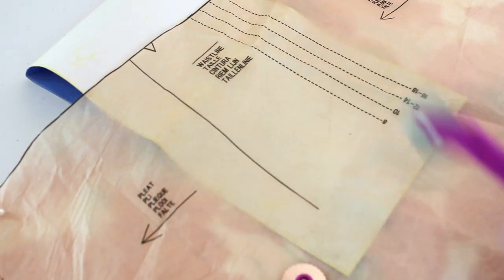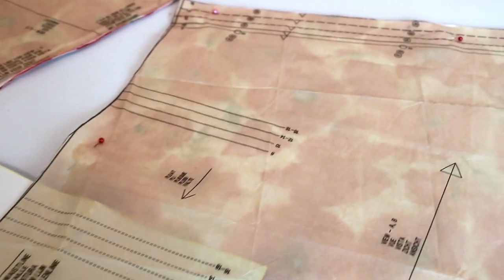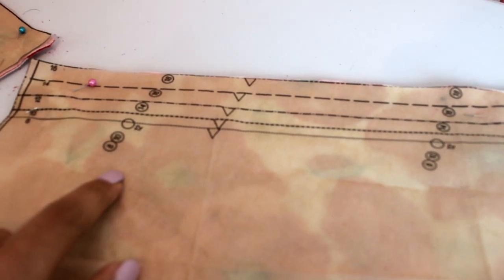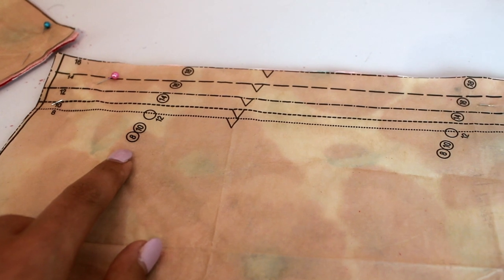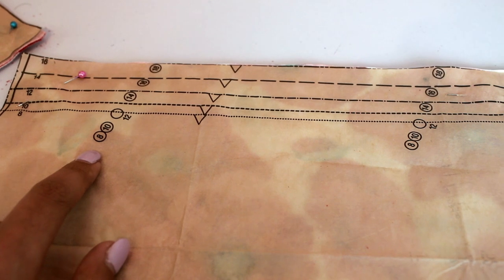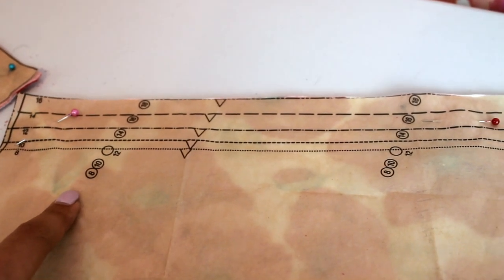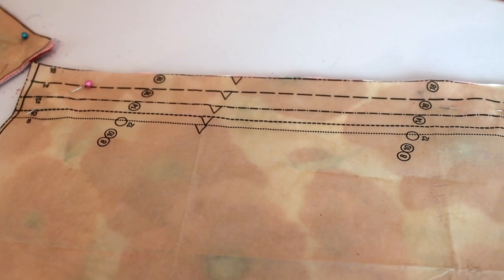Nice and simple. So I'm going to do that, transfer all the marks to the skirt pieces, and then I also need to clip all the notches. You guys know how to clip notches. And then you're going to want to transfer these large circles to your fabric as well, in the same manner that we did for the bodice pieces in the 2 previous videos. This is where our pocket is going to go. So that's why you have to mark that. And then once we get all this stuff transferred, we'll be ready to sew the skirt together. So I'll be back for that.